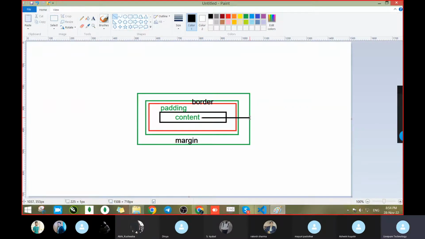So suppose we consider the width of the content, or even the height of the content, from top to bottom. If we consider the height or width, how do we have to calculate that?